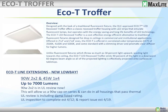Now, we did expand the Eco T line, and we demonstrated at LightFair a new low bay fixture. This low bay fixture has an unprecedented lumen output. In other words, you could not get enough fluorescence in, say, the 2x2 size to match the delivered lumens that we can get out of a 2x2 LED fixture today. This will change spacing criteria over time. We're debuting the product as a low bay, and it will work great in that application as well as many others. So look for new opportunities with LED that we just did not have before, this being a great example.